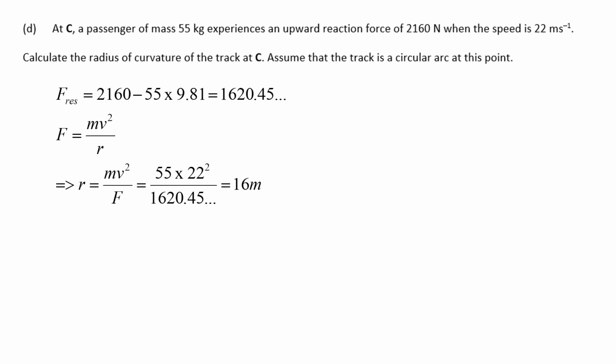So that's the resultant force. And when you study circular motion, you learn that the resultant force must be equal to the mass times the velocity squared divided by the radius of the circle you're traveling in. So we can rearrange that to make r the subject, and that gives us a radius of curvature of 16 meters. The exam paper I took this from gave the answer as 12 because the mark scheme was wrong, because they didn't calculate what the resultant force was. So do watch out for that. They are occasionally incorrect.